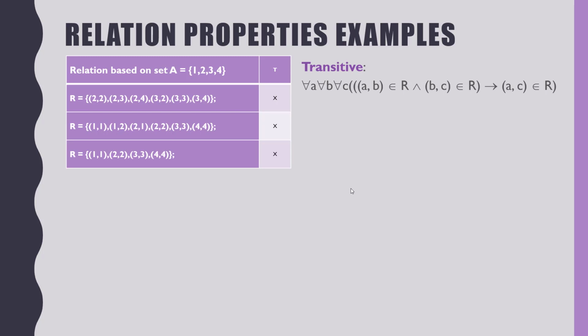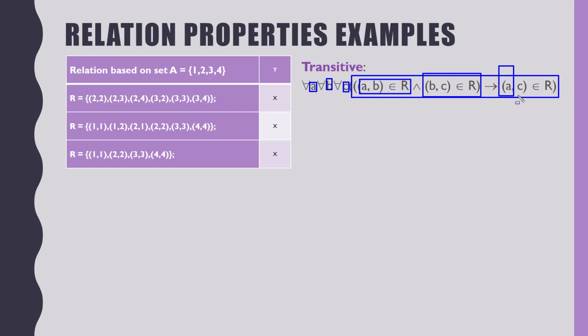Let's again make sure we understand the rule here, right? What is the rule? Well, we're now talking about 3 variables, and these are just variables that are going to represent something inside of here, and those variables are A, B, and C. We're saying for every scenario, if (A,B) is an element of the relation, and (B,C) is an element, and who knows what A, B, and C are, but if both of those exist in the relation, then (A,C) must also be an element of the relation.